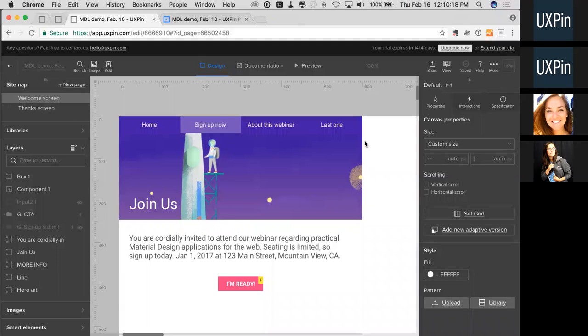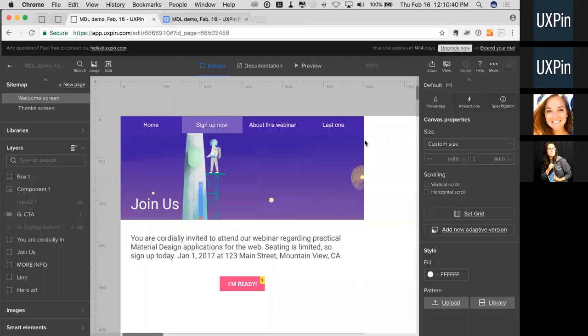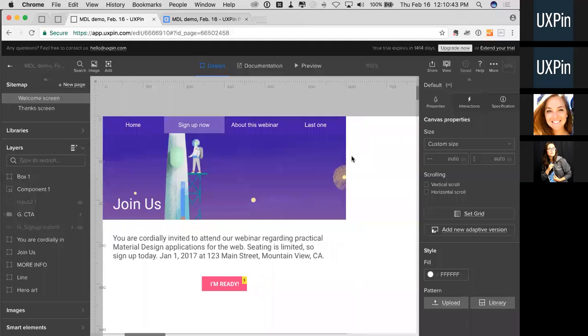You know, in an agile process, especially in enterprise companies, the job is never done, right? Once we launch something and we deploy, we're always going to be iterating upon that, testing with users, evaluating, trying to improve the process and the product. So that is where UXPin continues to be of value. After you deploy, those files are still going to live in UXPin. They're going to be available for you to iterate upon, test with users. And for our customers, UXPin is not something they use for just a couple weeks or months at a time. It's something that's a continuous value for them throughout the year.